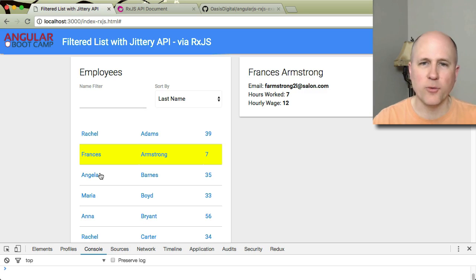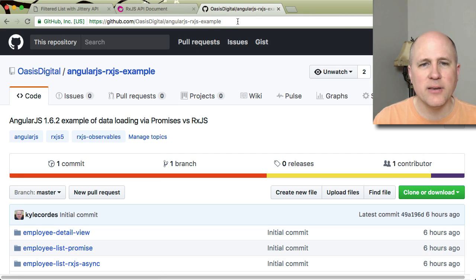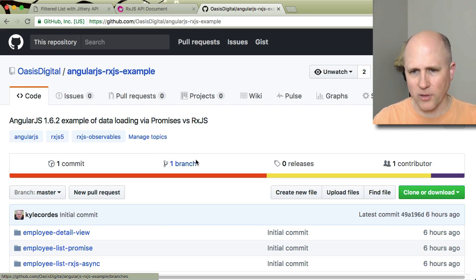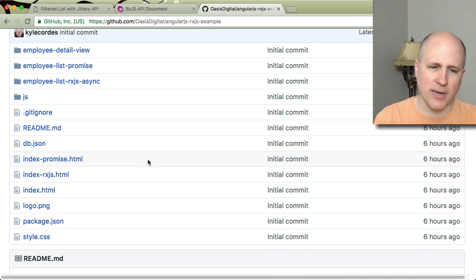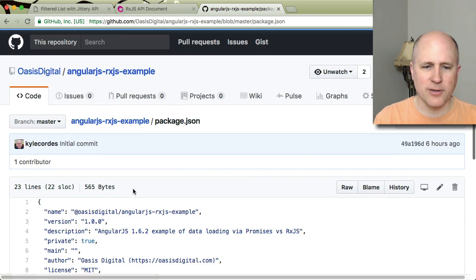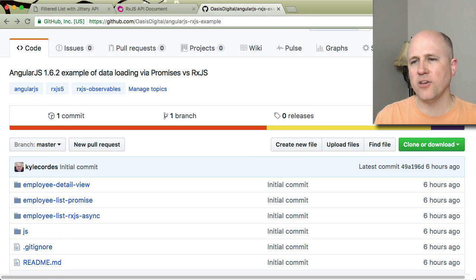I wanted to wrap up by pointing out, if you want to study all this code, it's really tough to read in a video where I'm just flipping through it, but here is the URL for the repository where I've published it. I haven't done it yet, but I'm going to put a link to the video in the repository also. But you can check this out, you can npm install it, you can npm start it and run it. You can play with all this locally just by cloning this repo and then running a couple of commands. It's got a README that'll get you started.